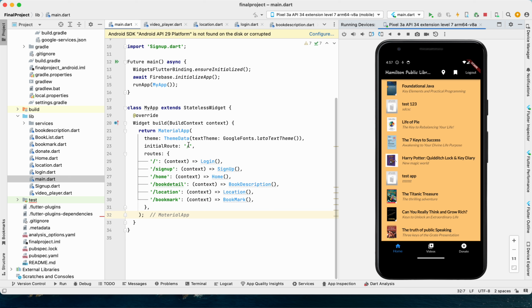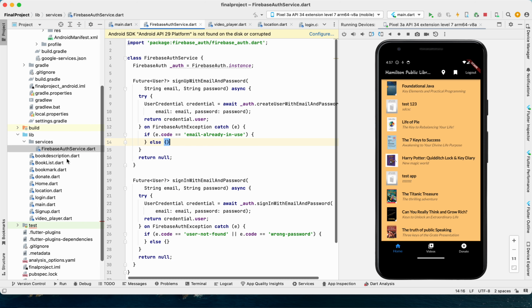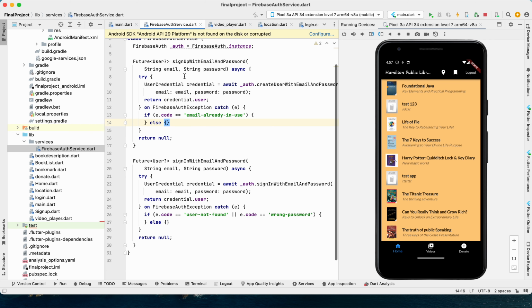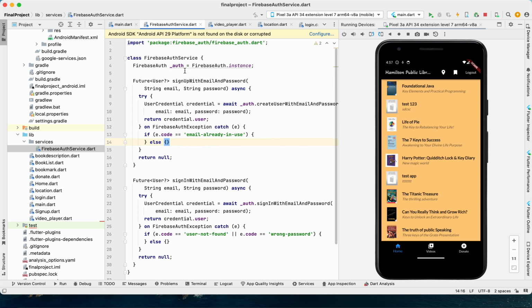So my initial route is set to the login, and as I said, I'm using Firebase authentication to log in. I created this service folder, where I have created this Firebase Auth service, where I have the code written over here. So I have two methods. One is sign in with email and password, and sign up with email and password.